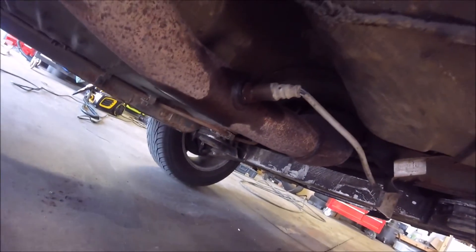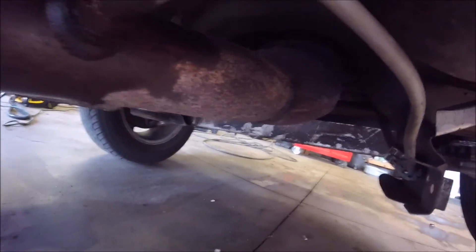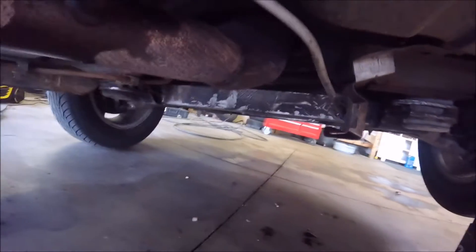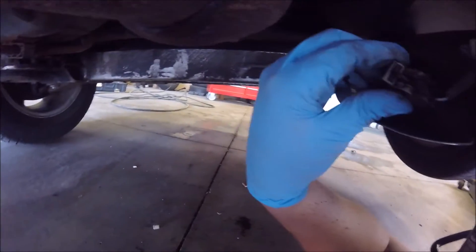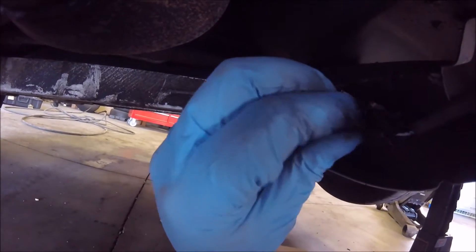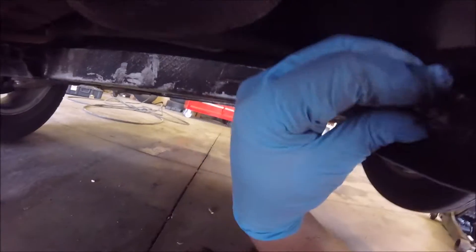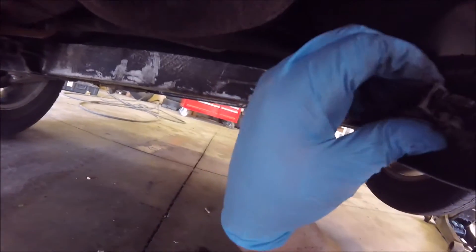Here's the tire, passenger side, and the sensor is right under there. There's the sensor we need to replace — here's the exhaust, here's the sensor, and there's the cap up there. I've bent this flashing down a little bit to access the plug. There was a little plastic clip that needed to be pulled out — I already pulled it out but it broke, which isn't a big deal; it just keeps the plug from coming off.